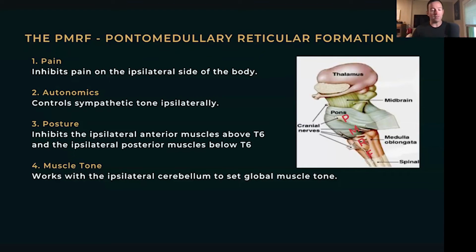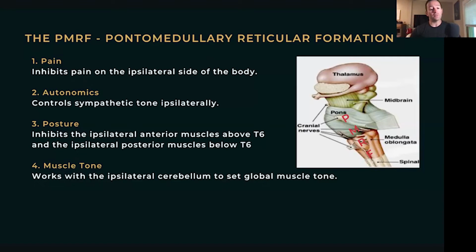Anyways, there's a lot more that goes into that, but that's the basic description on posture as related to the PMRF. The takeaway there is you can have a specific posture, both statically or dynamically while moving, that suggests you have a PMRF problem, and a lot of people have the posture. You see this pattern on one side of the body a lot, but you can also see it on both sides of the body as well.